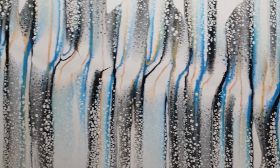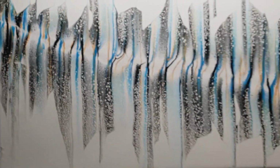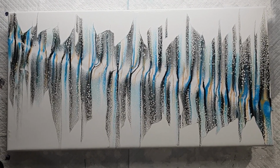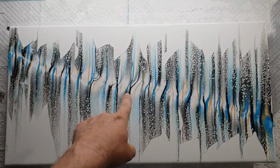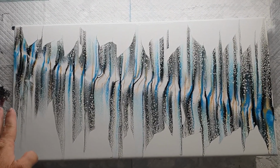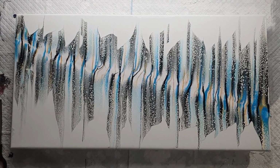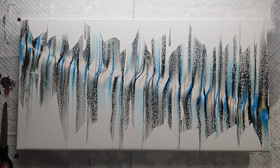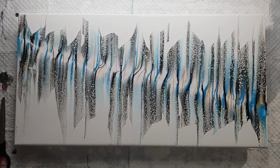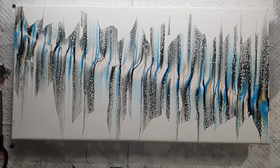And as we go along on the angle, you can see it goes all the way up. The two corners look a little bit darker because usually there's a little bit more paint sometimes on the corners, because in the middle the paint was sinking slightly. But it doesn't worry me that they're slightly darker. It's not overly noticeable. And again, it's fluid art. It's got to have its own little thing to it. I don't want a nice picture that I've just bought from a poster shop. I want something that I've created myself and looks kind of funky and awesome. And it brings back memories of all my hard work and things that I enjoy.